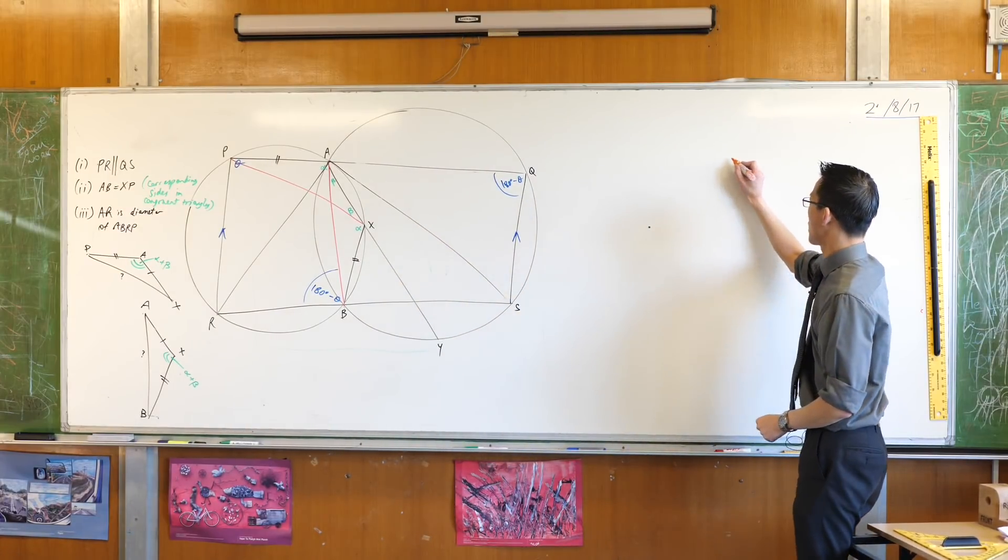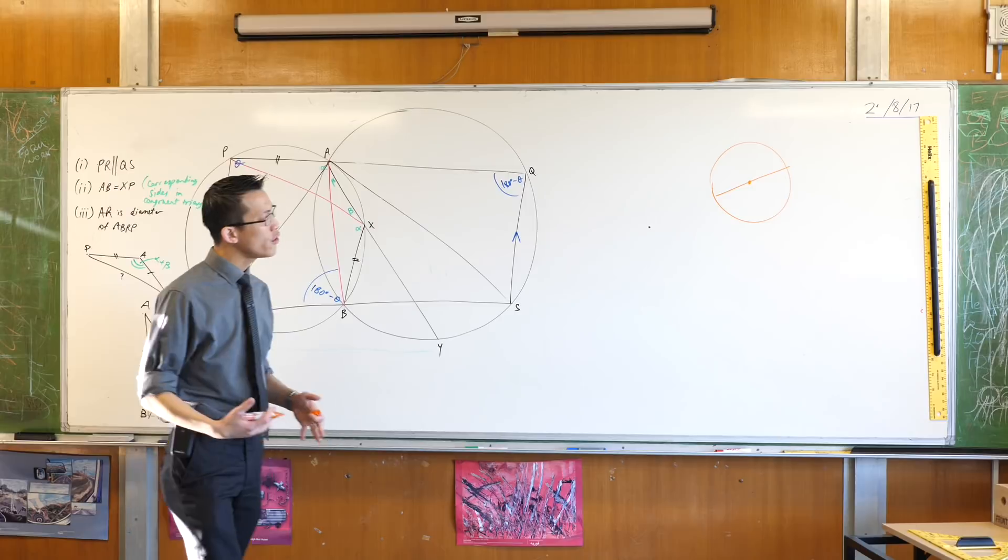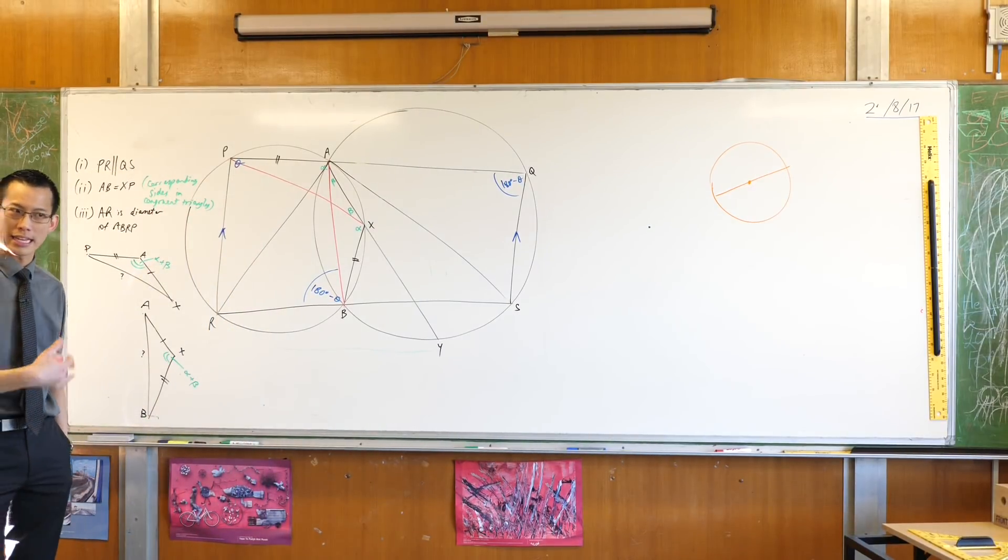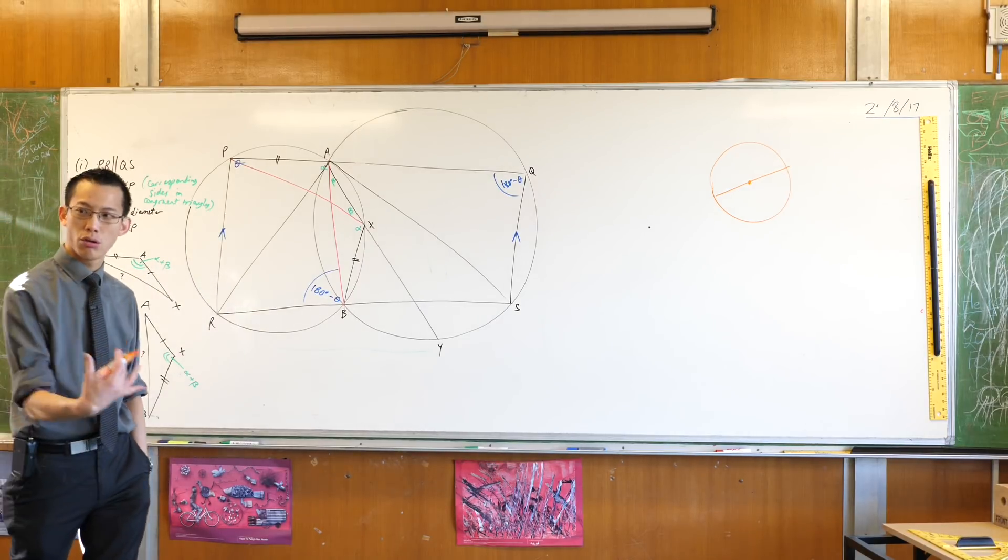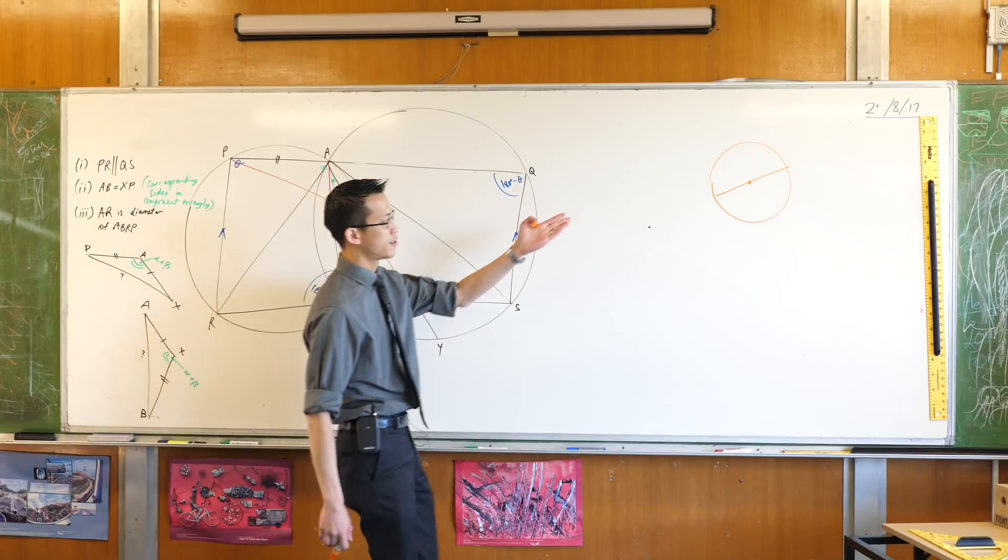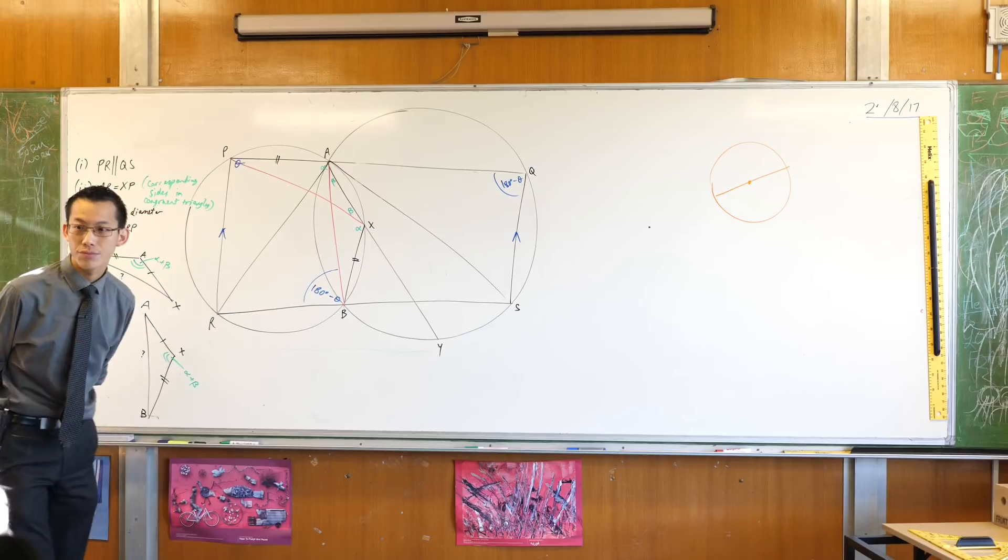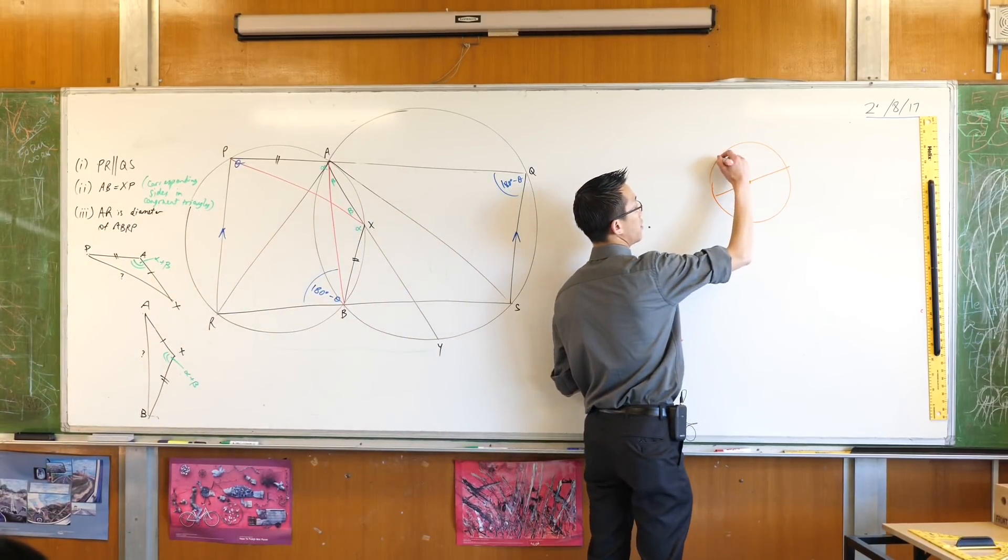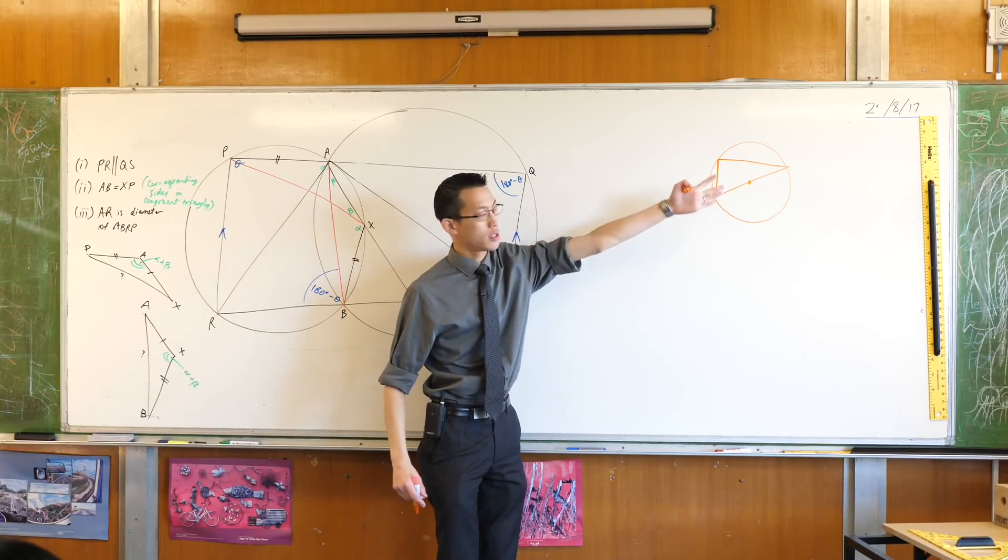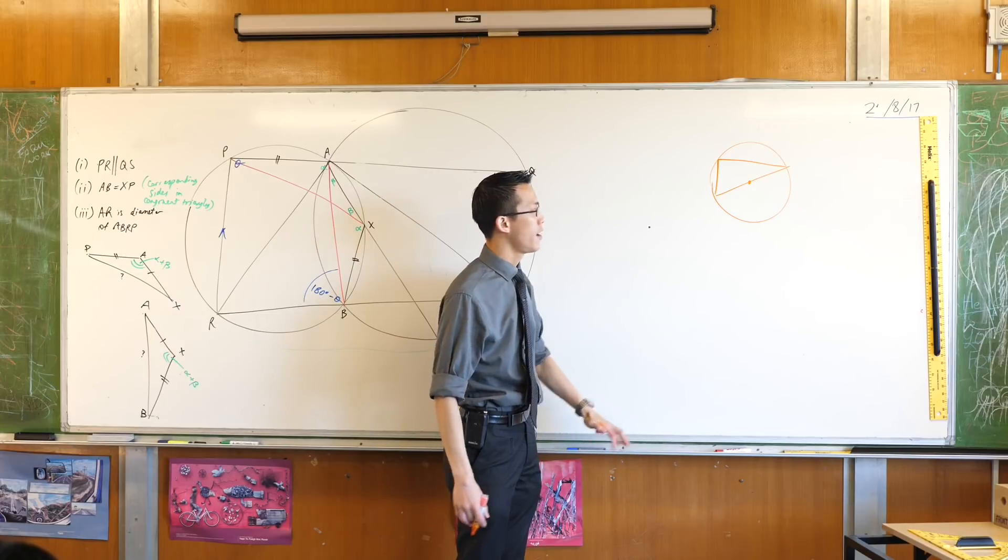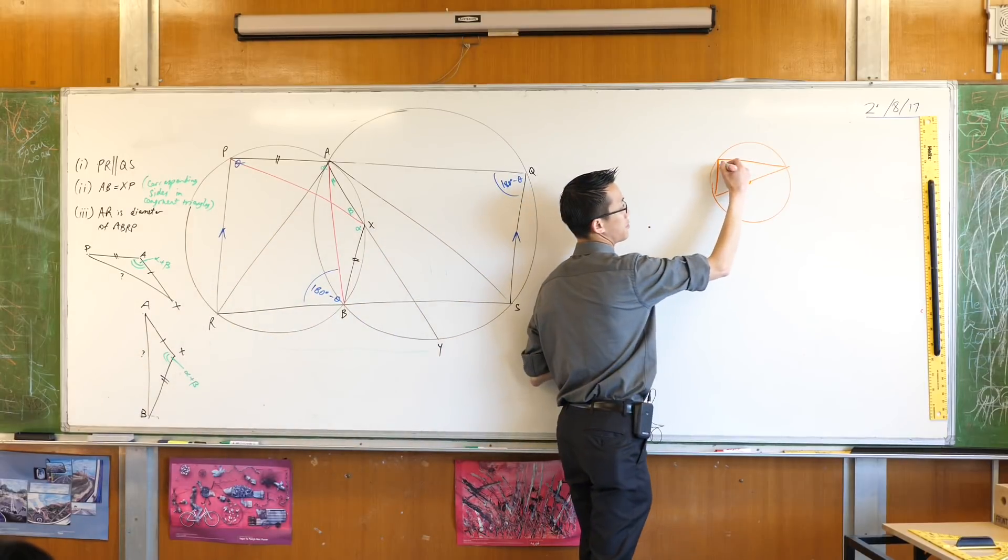So here's what I'm going to do. Over off on the right here, I'm just going to draw a little circle. Now, if you have the diameter of a circle, we don't know all that many properties that relate specifically to diameters. So I want you guys to rack your brains a little bit and think, what properties could be advantageous to me that relate to a diameter in a circle? Any thoughts? Yeah, Russell. Oh, very good. So admittedly, I did mention there aren't that many to choose from. A diameter, of course, divides a circle into two halves. So semicircles, right? And we know that the way that we say the property is the angle in a semicircle is a right angle. It's 90 degrees.